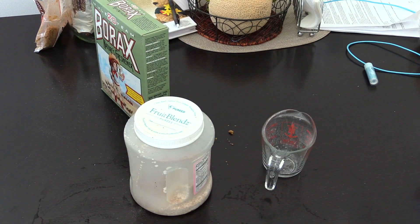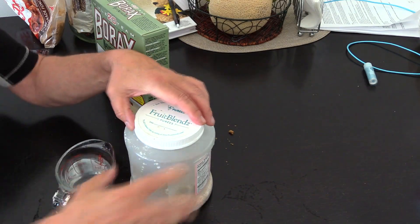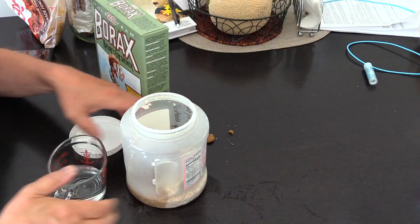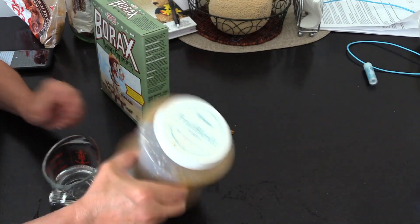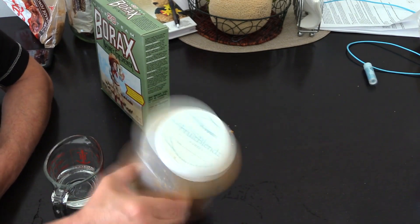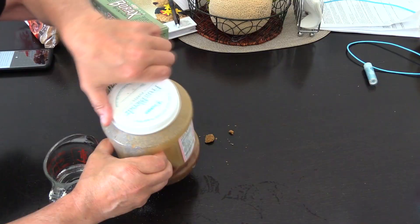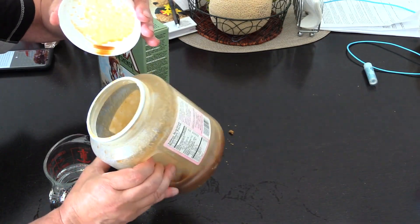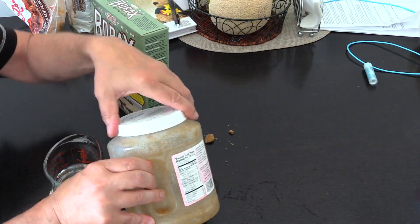I didn't bring any water, so we're going to grab a cup of water. We've got a bit of a blend going on here. We're going to put in just enough water to make this fluid - we don't want it too watery. Give that a little bit of shaking to get it all blended up nicely. It's important to really get it mixed because the borax doesn't dissolve if you don't have a proper mix, and the ants aren't going to want to eat it in crystal form - ants have no interest in borax on its own. Looking inside, it's a fairly viscous product. I used about half a cup of water to get to this consistency.